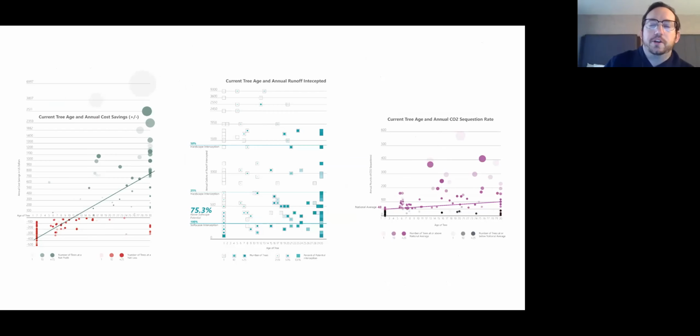We can even start to look at those statistics with these charts to begin to really think about where these trees are in the process. What are their projections to get to these significant thresholds? This is all information that can be used to work with the campus architects and grounds and maintenance crew to develop strategic plans to ensure that our trees are going to reach those pivotal benchmarks and can really start to improve on those campus conditions.